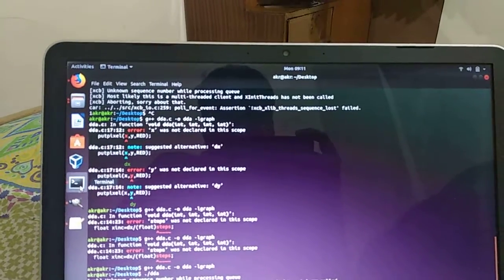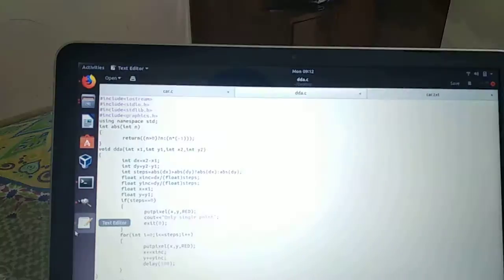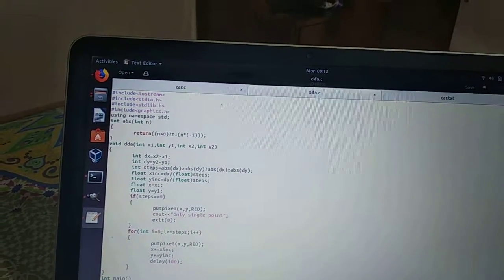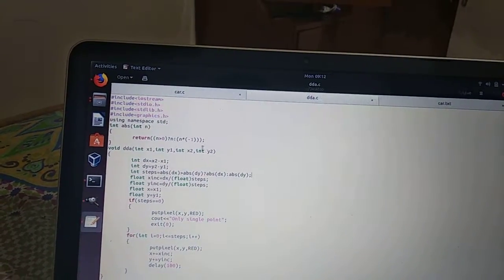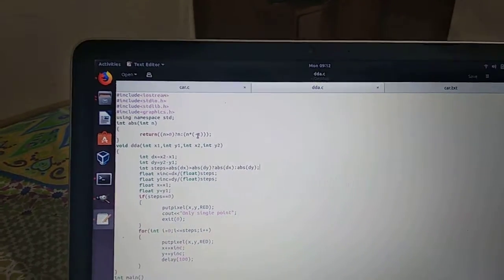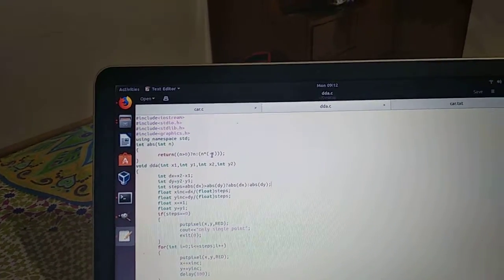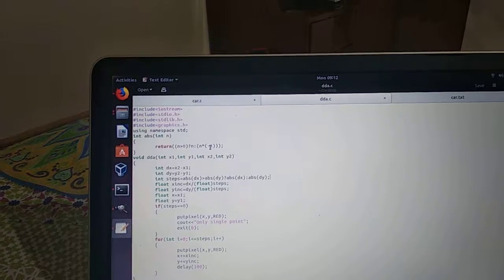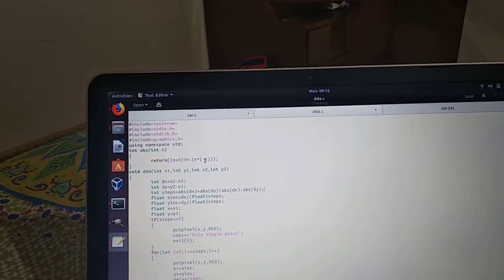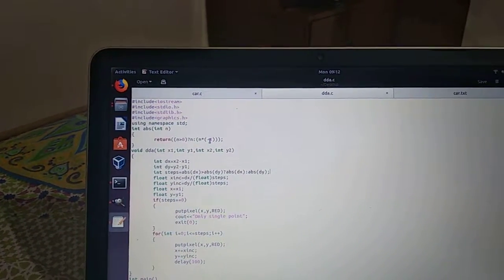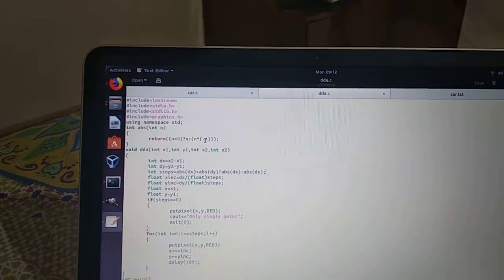The optimization we have done in the DDA is that, you can see here, I fixed the absolute value. So it doesn't have to calculate the absolute function every time. I've just fixed what type the absolute value should take, like a round type. So there's no confusion, and it's not compiled every time. So it saved some amount of time.